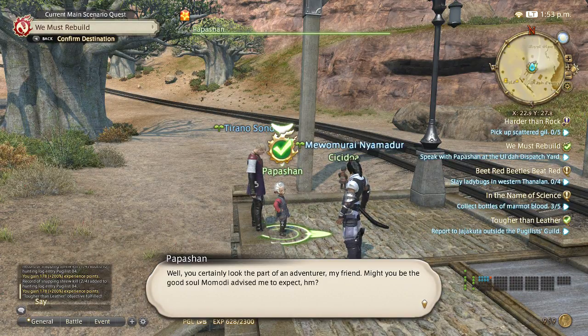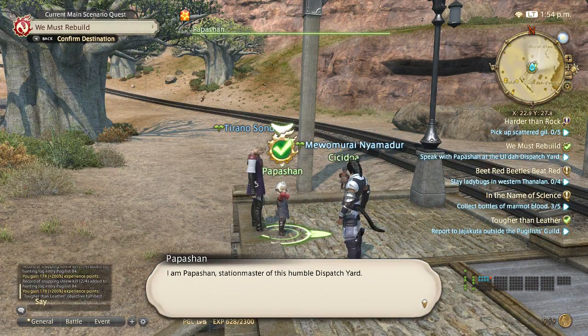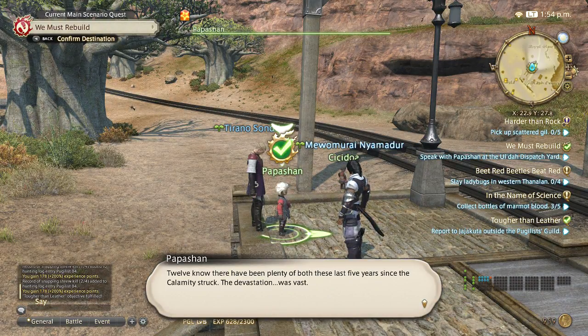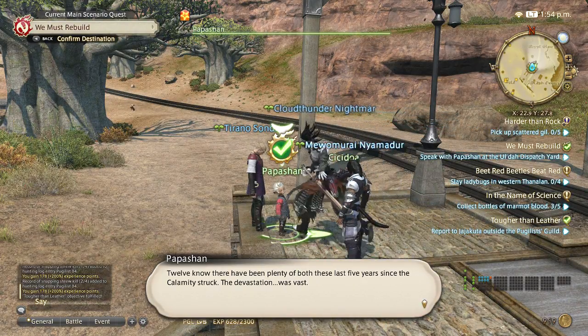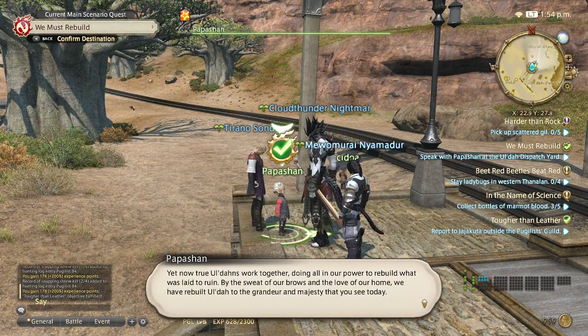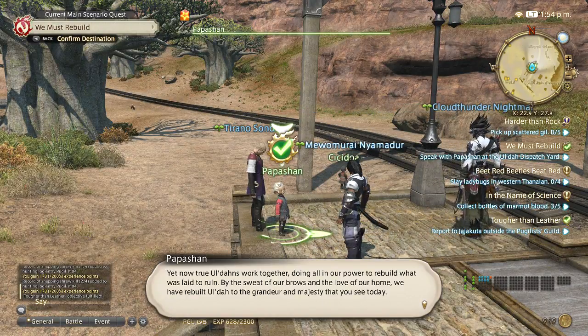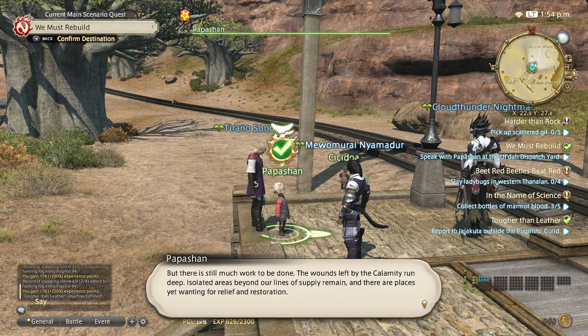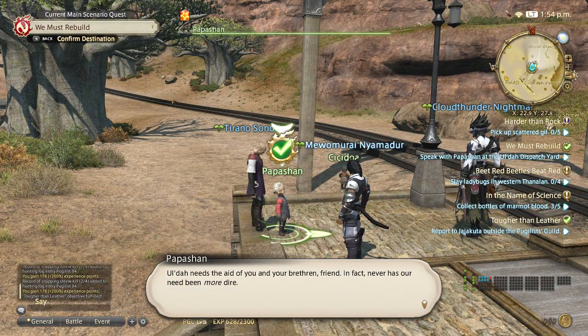Well, you certainly look the part of an adventurer, my friend. Might you be the good soul Melody advised me to expect? Hmm? I am Papachon, station master of this humble dispatch yard. An empty title, I assure you. I truly am no more than a tired old Lalafell passing his final years in quiet and solitude. 12 know there have been plenty of these last 5 years since the calamity struck. The deposition was vast. Yet now true old ends work together, doing all in their power to rebuild what was laid to ruin. By the sweat of our brows and the love of our home, we have rebuilt Olda to the grandeur and majesty that you see today. The railways which run through this dispatch yard, too, were born of noble efforts of a great many souls. But there is still much work to be done. The wounds left by the calamity run deep. Isolated areas beyond our lines of supply remain, and there are places yet wanting for relief and restoration. Olda needs the aid of you and your brethren, friend. In fact, never has our need been more dire. Which brings me to the point, I suppose. I do believe I may have some work suited to your, to one of your abilities.